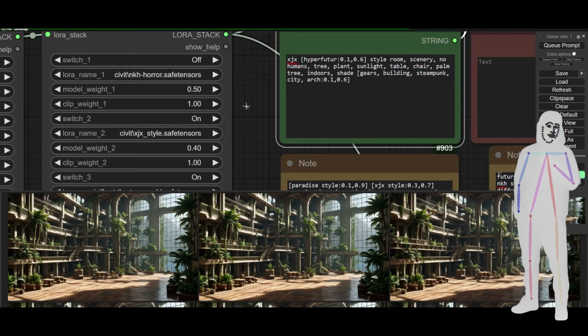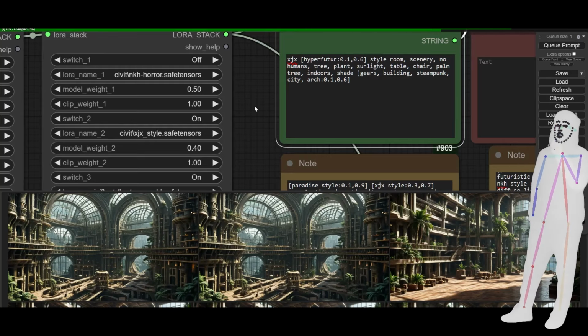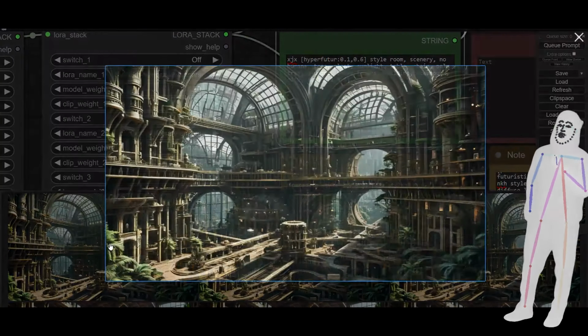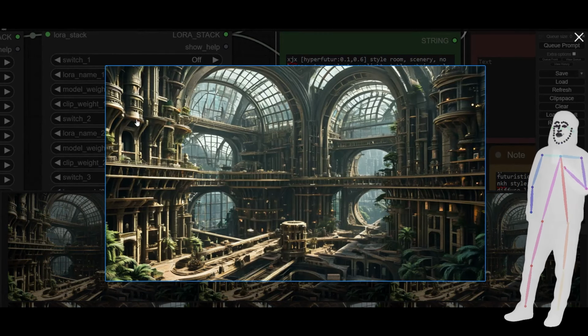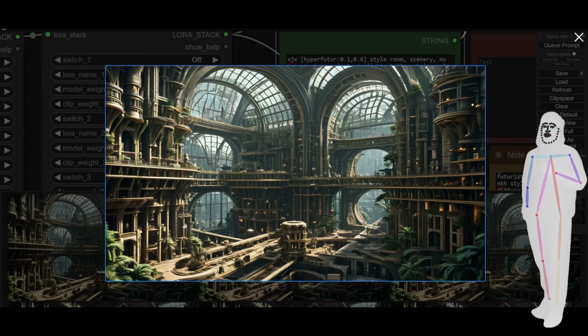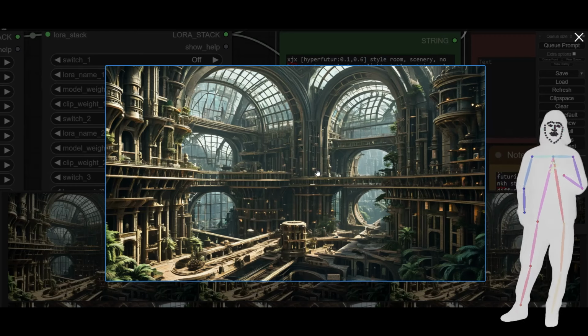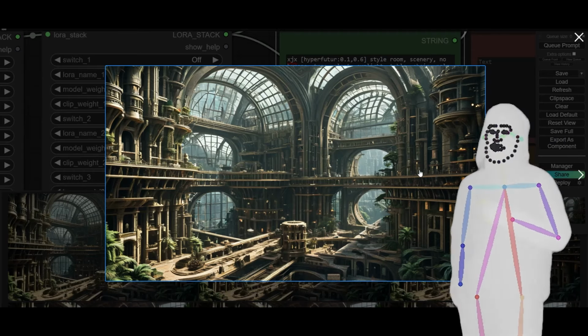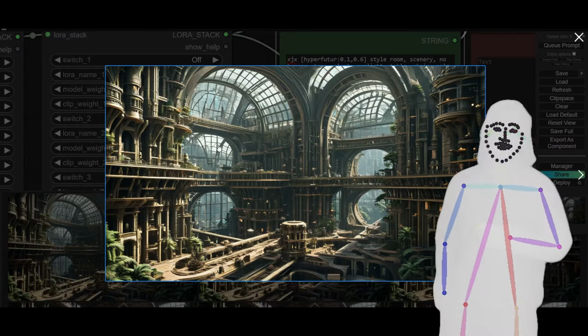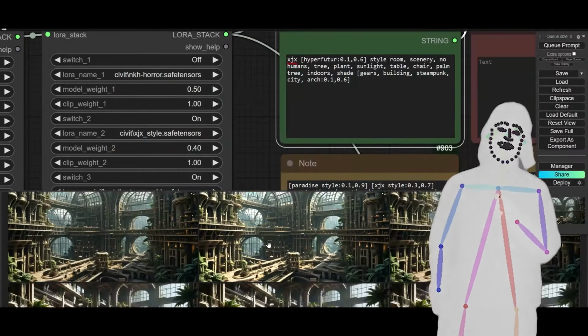So let's go for that. We're on the same seed as well. Now, as you can see, it's just done the same thing again. It used the room to make the general perspective initially, and then it started detailing that out with my Hyperfuture style. And then towards the end, it's gone back to the other end, and we've got the trees and everything else. So remember, we started off with a room, all right?